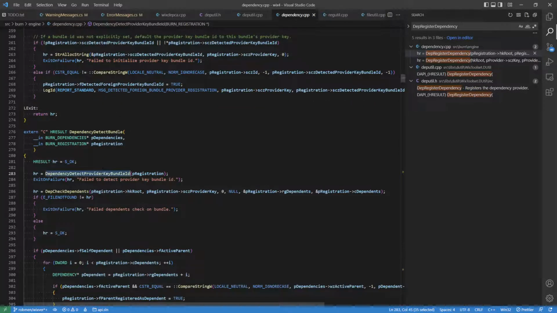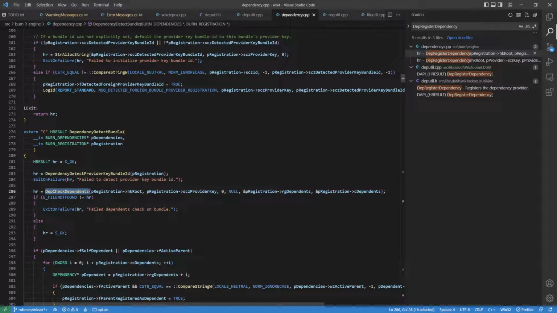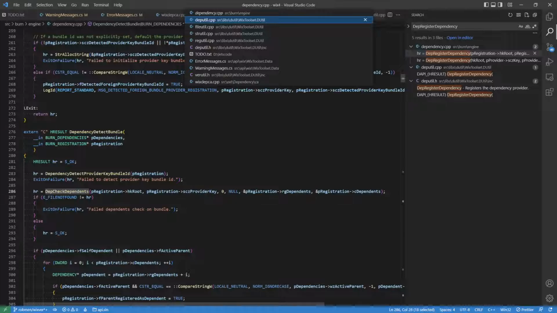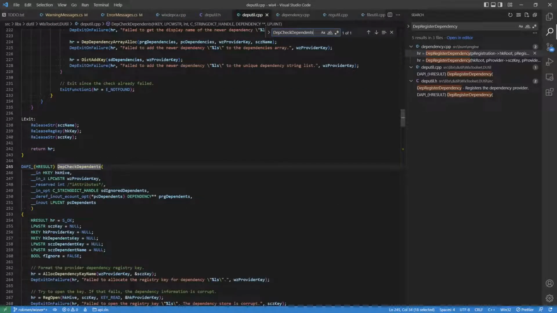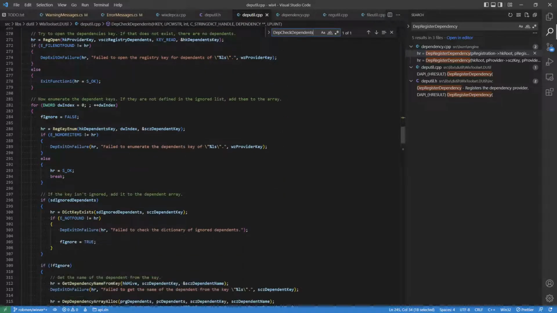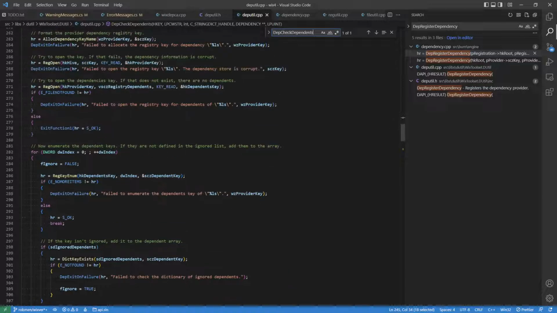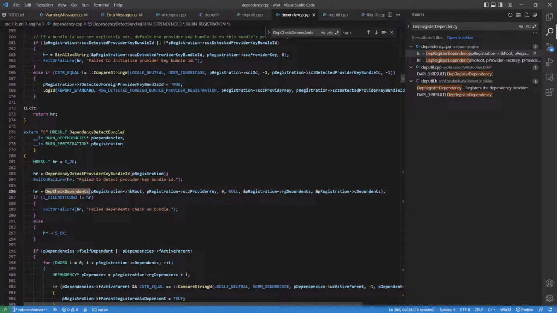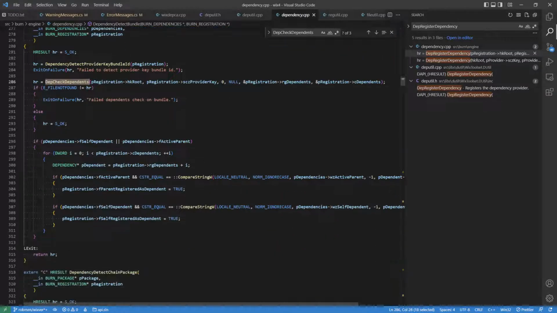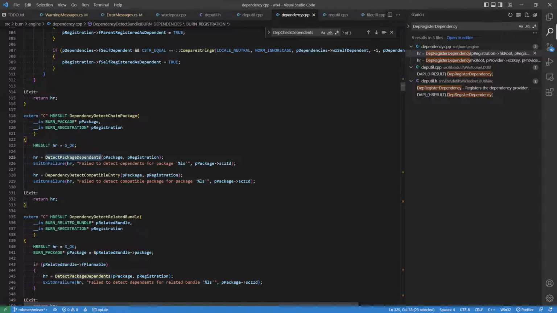Interesting. There's check dependence. Okay, what is check dependent? Did I not do check? All right, check dependence. Just wondering if, okay, kind of surprised that there's no versioning. Detect package dependence dependency.